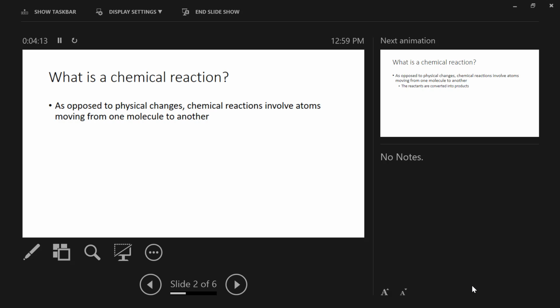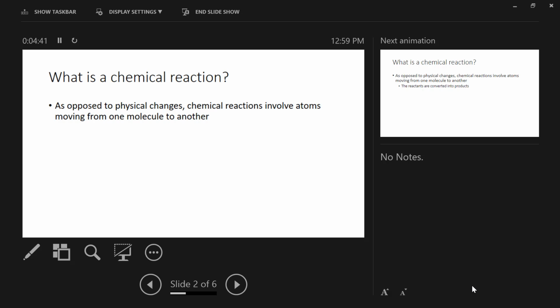Change of color. Yeah, and so another clue that atoms are changing molecules is you're making something unique and new, and it corresponds to there being a color change. Absolutely. Any other ideas? It goes from a liquid to a solid. In some cases, but in a lot of those cases, those are physical changes, converting from a liquid to a solid or from a solid to a liquid.